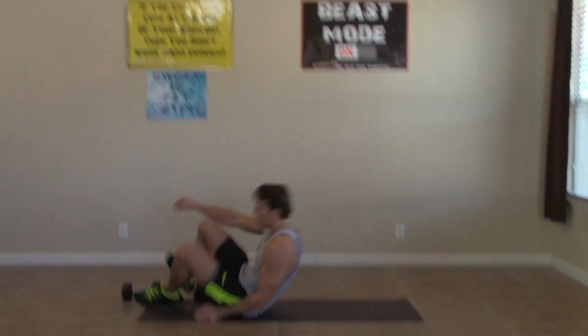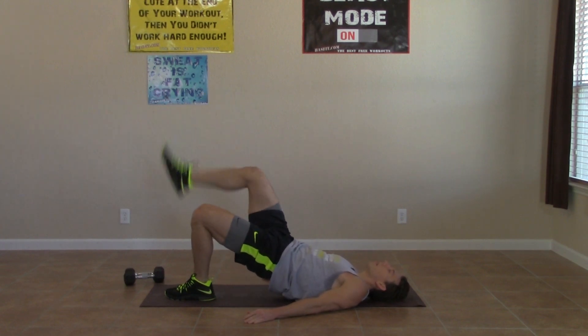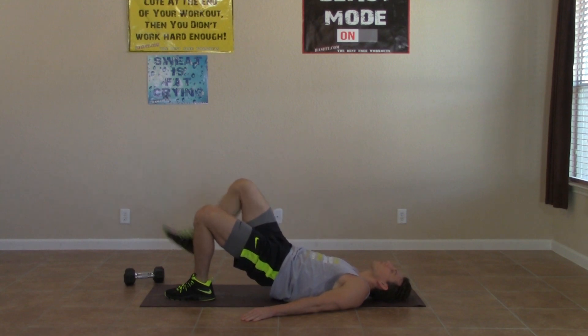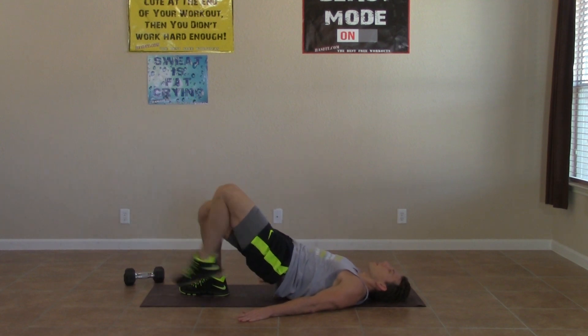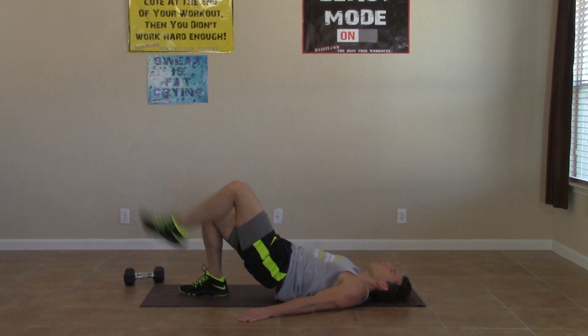We're hitting the floor. One leg on the ground and one leg hip up. All the way up and leg extension. Making sure to breathe. How many can we get? We got 15 seconds on each leg, splitting this 30 second round between the legs. Three, two, one. Switch it up — last 15 seconds of this one. Keep that hamstring and glute nice and tight, don't let your butt sink at all. Working the core too. Three, two, one, zero. We're up on our feet.